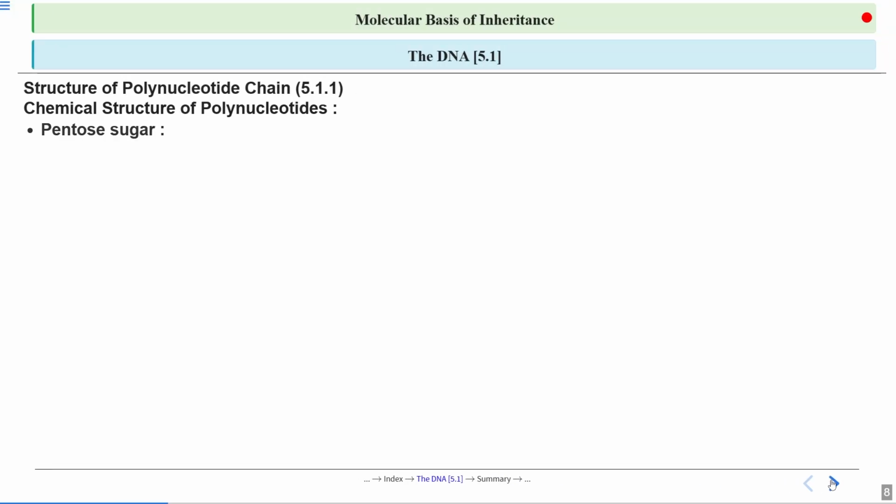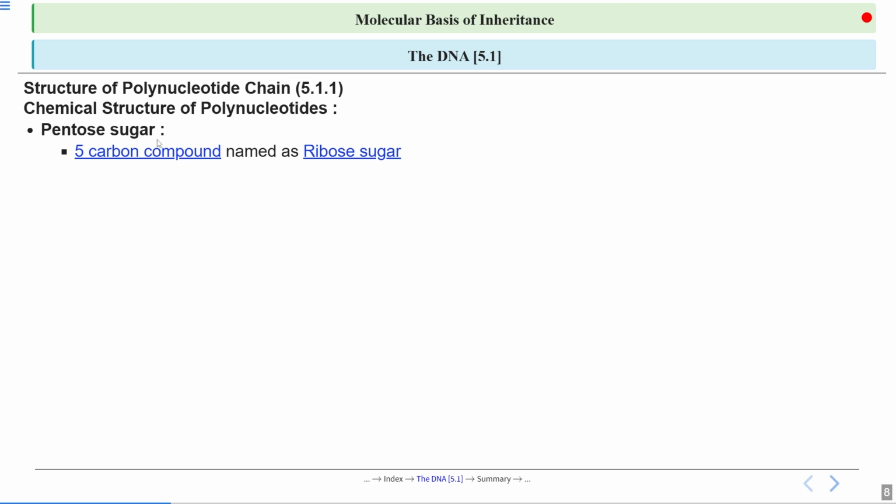Now, we talked about the nitrogenous bases, that we have two types. First is purine, then pyrimidine. Purines are adenine and guanine, both common in DNA and RNA, whereas pyrimidines are cytosine, thymine and uracil. Cytosine is the common one, whereas thymine is found in DNA and uracil is found in RNA. Then it is the pentose sugar. As I told you, a nucleotide consists of three components. First is the nitrogenous base, which we talked about. Now we come to the second component, which is the pentose sugar.